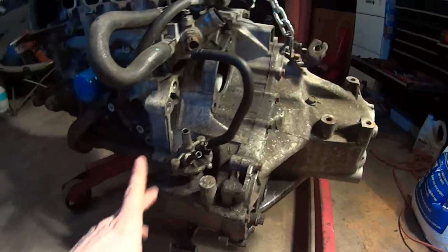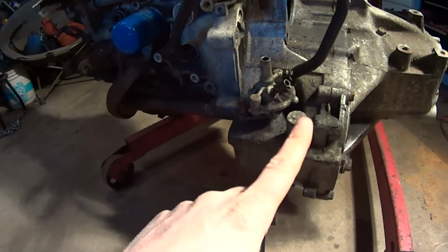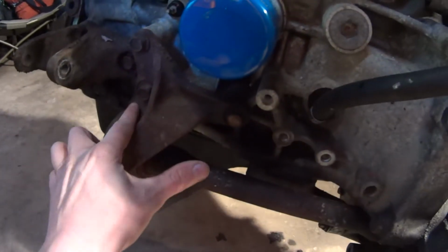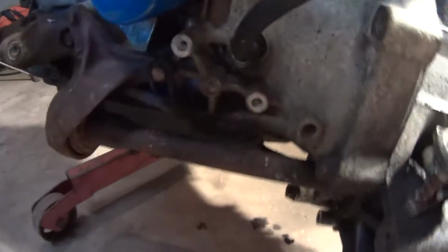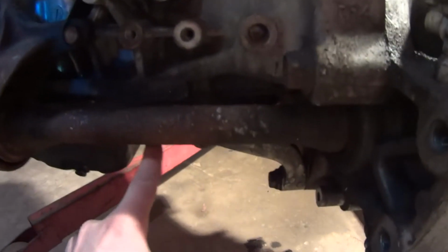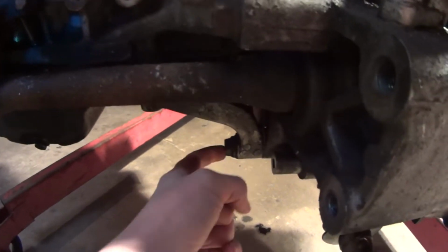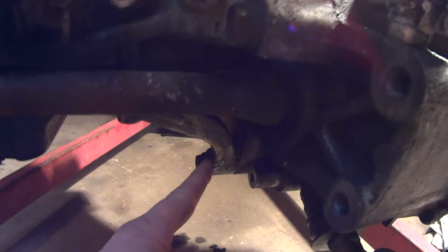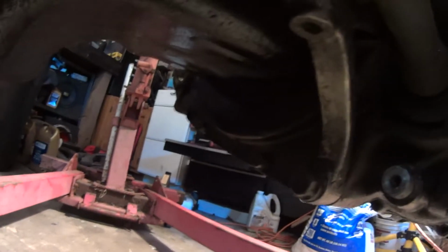To separate the transmission on a B series, this half shaft is usually a seized pain in the butt. So you take out these three bolts right here on the bracket for it, and that comes loose. There's a bracket underneath here that connects to the engine block. Two bolts underneath, one bolt on the side for the tranny. That goes where the inspection plate is, if you can see that.